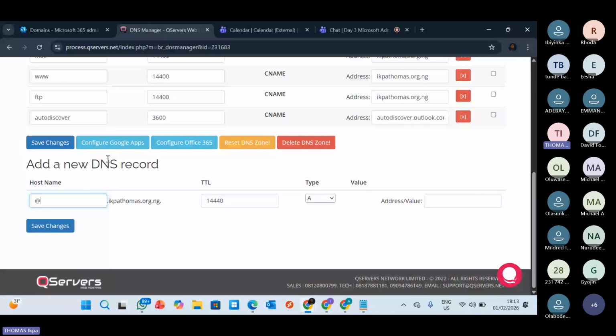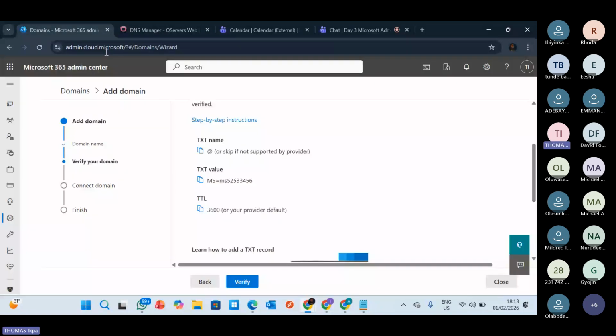Now, they said TTL. TTL means time to live. When the domain starts working, that's what they call time to live. So if you come here, they told us to put 3600, which is equivalent to 1 hour, right? You copy it and come back to this place, paste it.